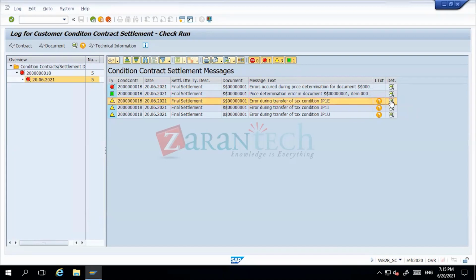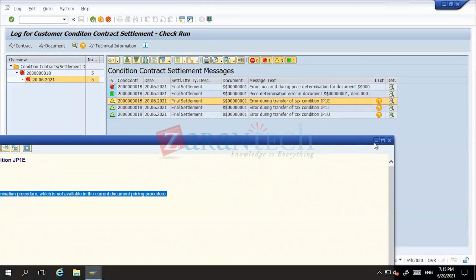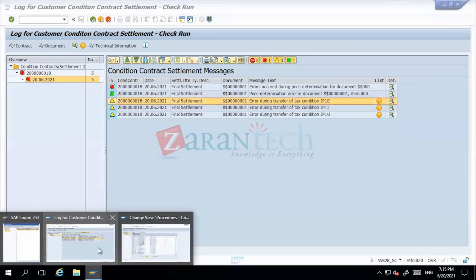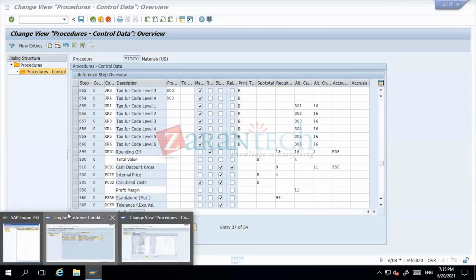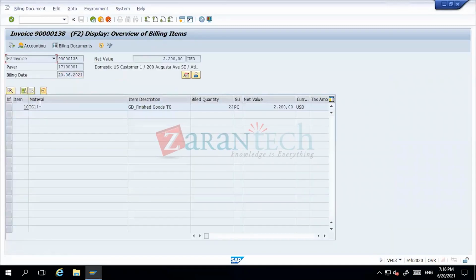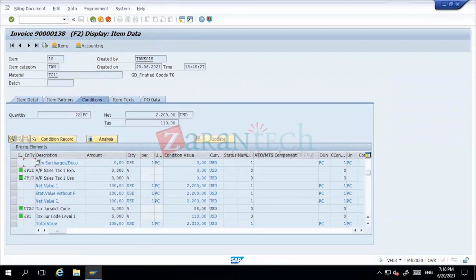JP1E. Current pricing procedure. Let's go on this. So let me go to the billing document. Pricing procedure. JP1E, JP1U, condition record.